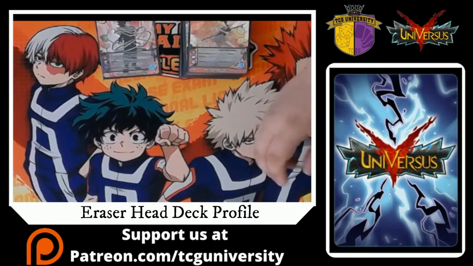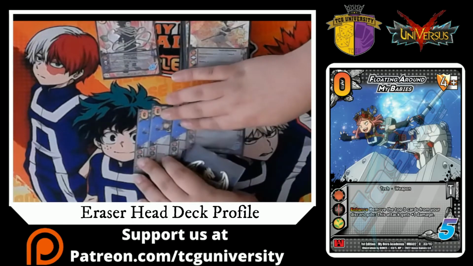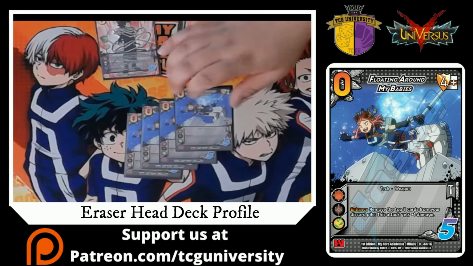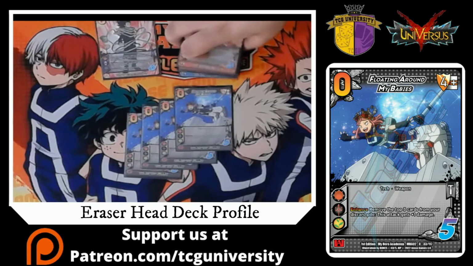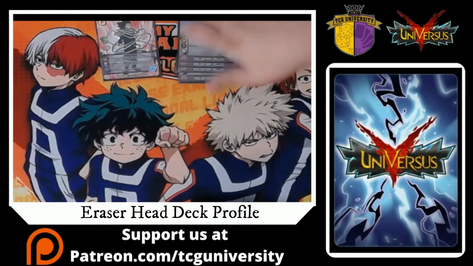Onto our weapon foundations. We are playing 4 Floating on My Babies. It is a 0 difficulty 5 check. Remove the top 3 cards of your discard pile to give +1 damage. Super good, just pushing damage, manipulating our discard pile for quick creation, stuff like that. But a lot of times it's just to push damage.